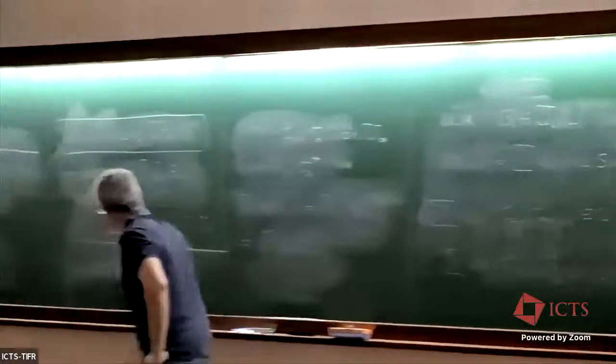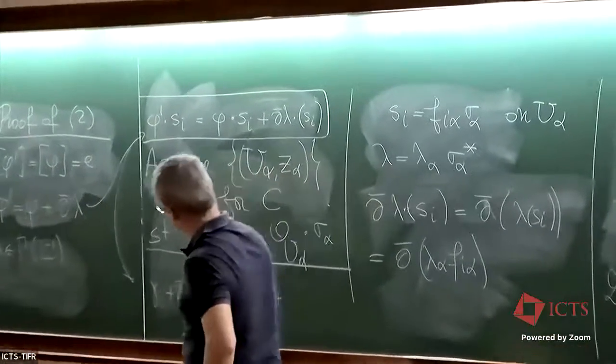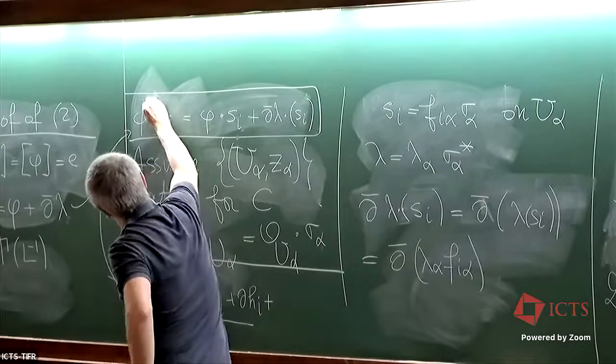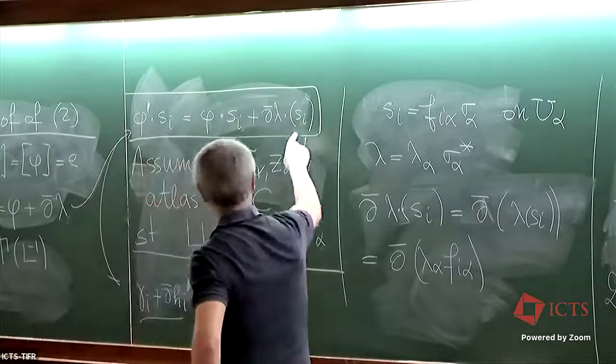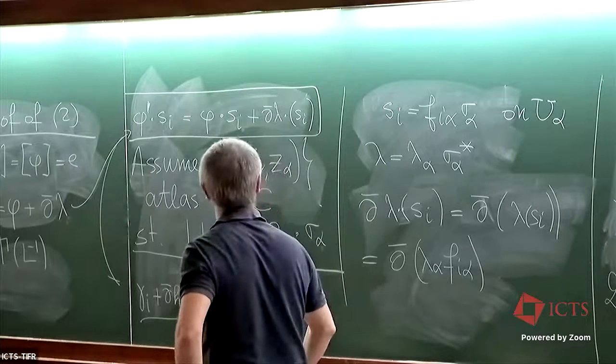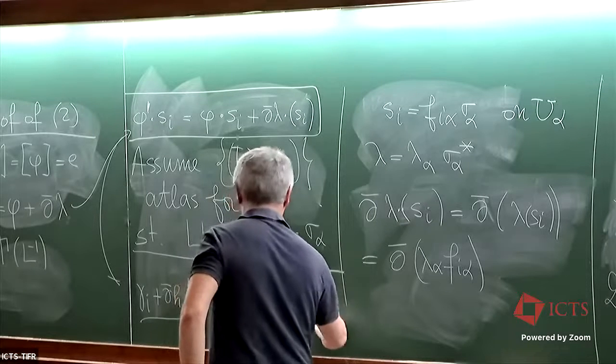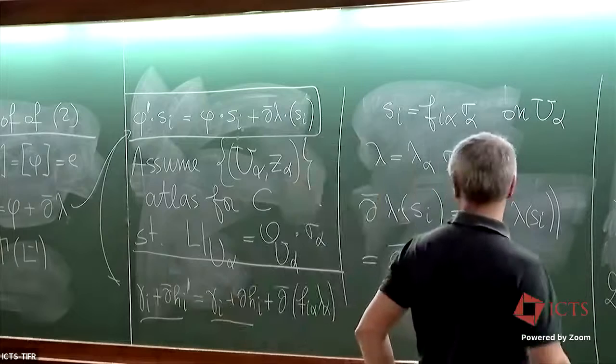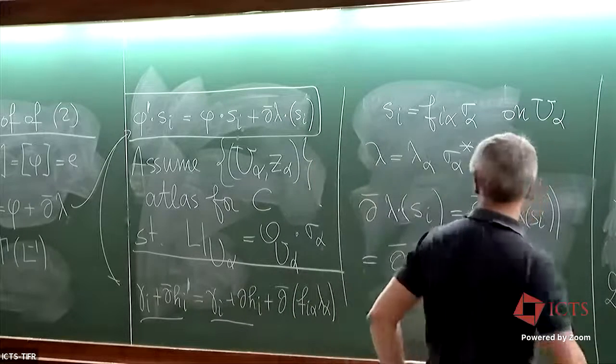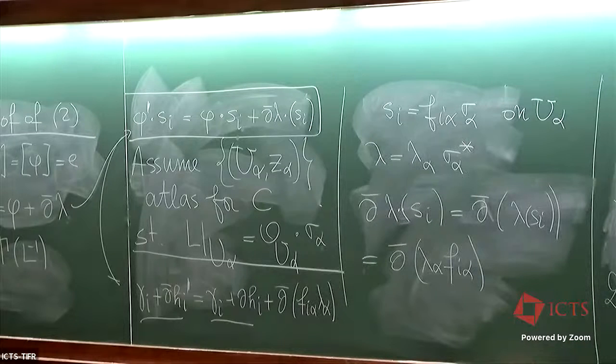This piece here is the original piece. This piece here is for the prime, for f prime, plus this object that locally we have written like this. So this means, this means what? That h prime is equal to h plus this. There could be a constant, but this is completely irrelevant.